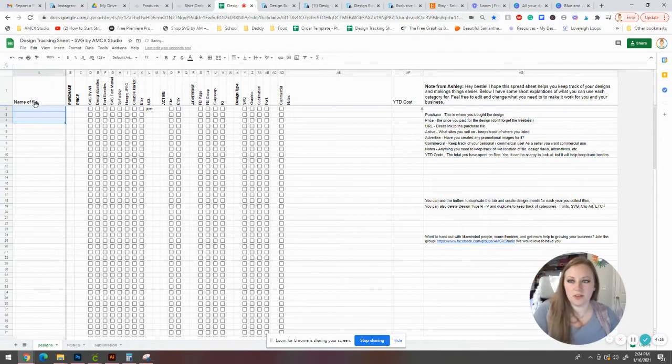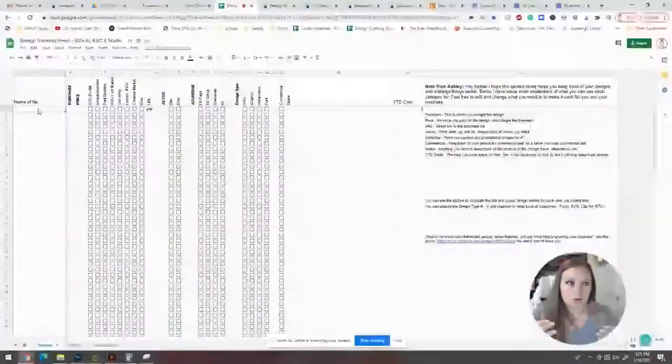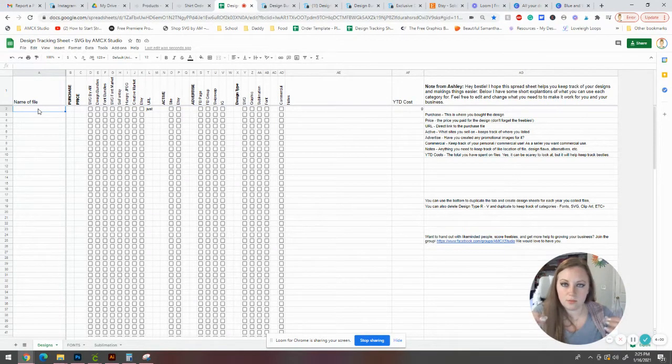So this column over here, this is where you're going to name your file. You want to make sure that what you name it here is the same name as when you save the files, when you download them, whatever that is, name it here. You can rename anything. So, for example, I've downloaded some SVGs where they're named like 123 or 2017 Big Bug.